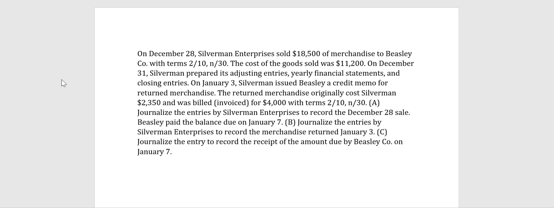In this example, we're going to be looking at the journal entries that need to be recorded when a customer actually makes a return to us, the company. So on December 28th, it tells us that Silverman Enterprises sold $18,500 of merchandise to Beasley Company with terms 2/10, net 30. The cost of the goods sold was $11,200.